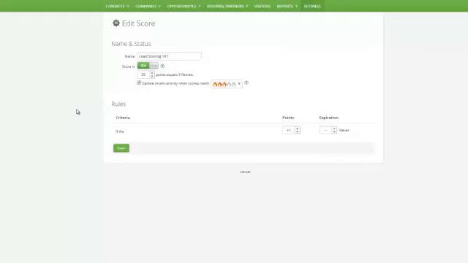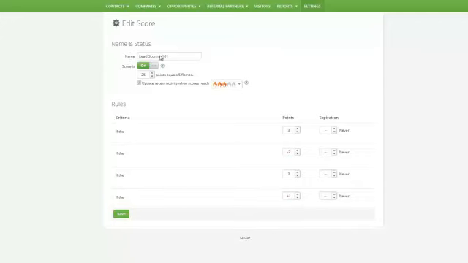I've got my score set up, and so it figures it at every step of the way, so it's going to take a while. While it's doing that, I'll talk you through the first steps, the setup. The first thing you're going to do is give it a name, and I called this one Lead Scoring 101, and you can turn it on or off. You choose how many points to set yours up, and everything is based on 5 flames. These flames over here. I just did mine in 25.